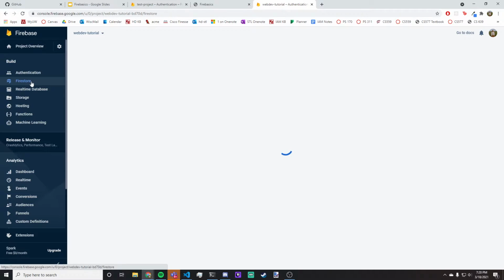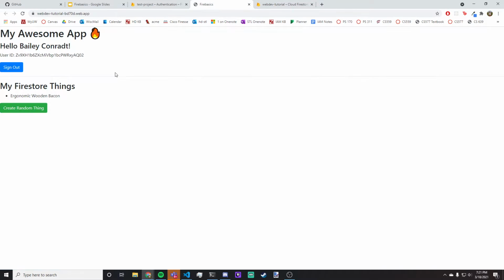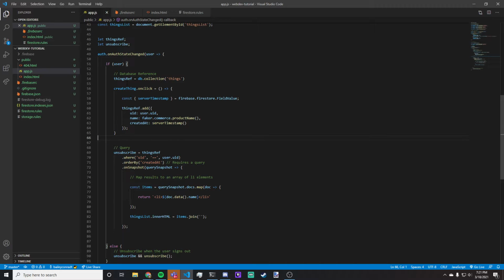If we go over to, in our original app, the Firestore section, and we go over to our data here. So we've got our collection of things, and we'll add a document. If it's not specified what the ID of the document is, it'll just make one for you, which is very convenient. And then you can see there's the fields we made, the created at, name, and UID. And if I go over to my actual website and I go and create random thing here, you can see that stuff gets added to the database and gets pulled right into the app, which is really cool. And again, we'll have that on click, and we just click .add to our collection here.